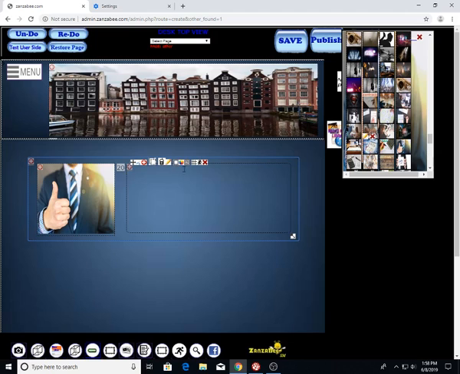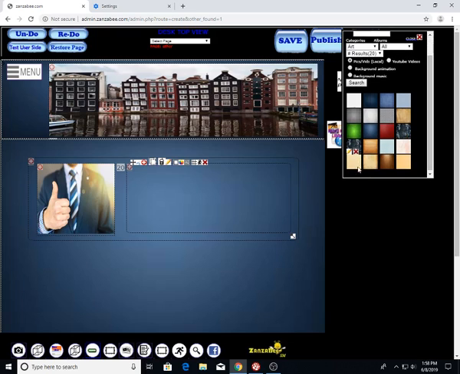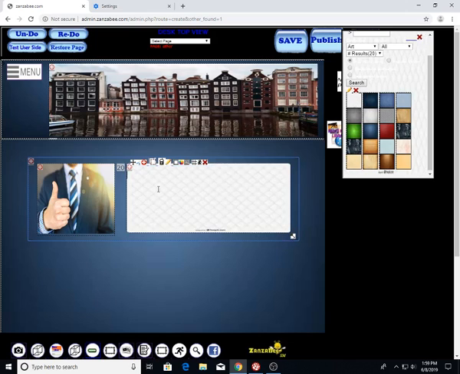So we have a text box. Let's add a background texture to that box. We click the icon for texture on the text box, and it shows in the library. Let's pick the white. Let's add some text.